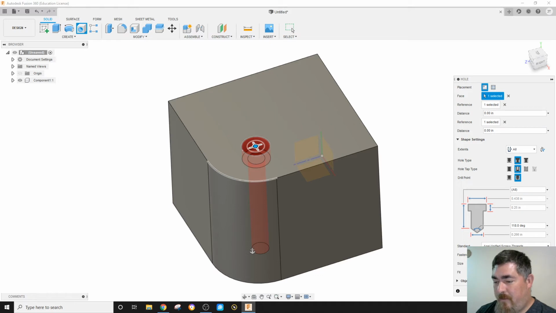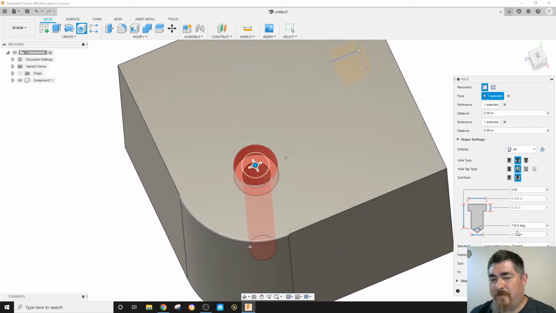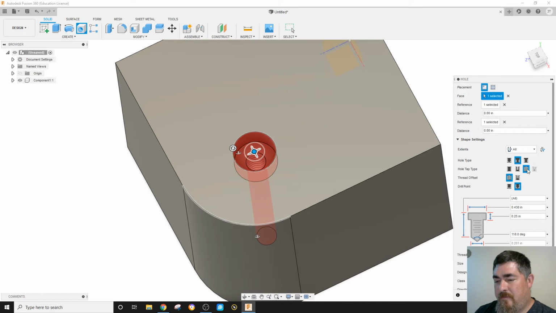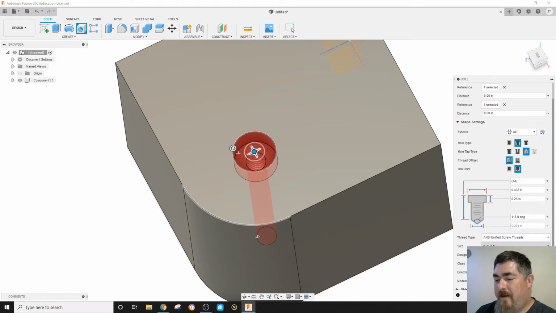And I want a normal fit, and you'll see here that the actual hole size is 0.266, not 0.25, because it's allowing extra space so the holes aren't lined up perfectly, and just so you can get the bolt through. If I said loose, it's going to open up even more. If I say close, it's going to get even tighter. Okay, so I have that option. I also have a tapped option. So now it's actually going to make the threaded hole. And if I click this model button, it'll actually make those threads.